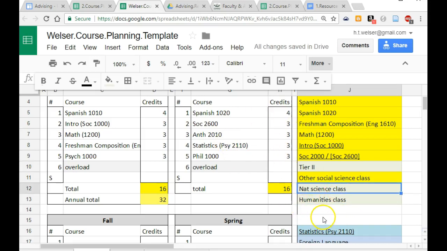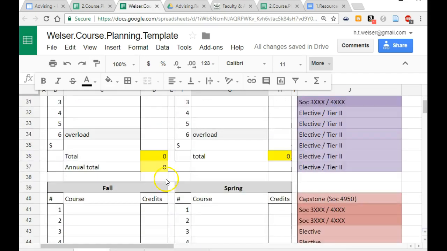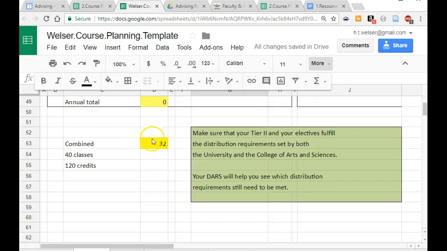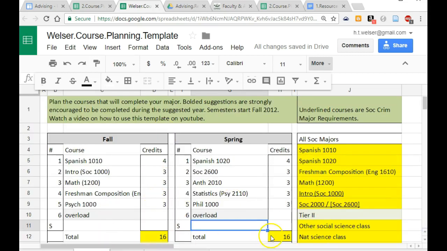And so then let's see, I can highlight both of these, like that, and change that to yellow, like that. And so then that is my 32 credits for this year, and then you can see this is the total down at the bottom, and it'll add up all the totals from the next ones.